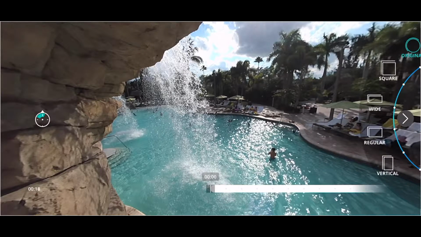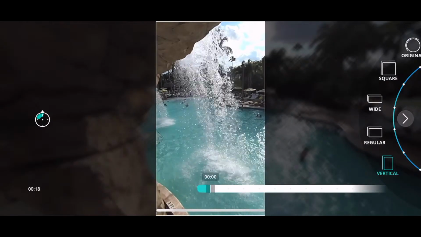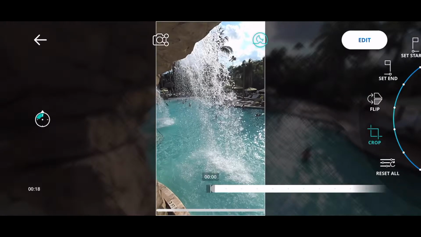And let's go ahead this time and make a video that is vertical. This is a great video application for something like Instagram stories or Facebook stories that really favor that vertical video format. So I'm going to go ahead and select that, and then I'm going to choose the little button that's facing over to the right, and that is going to take me back to the main edit menu of the Director's Cut.